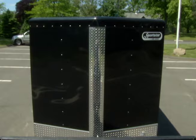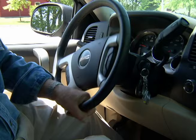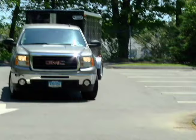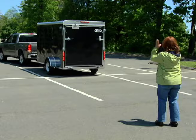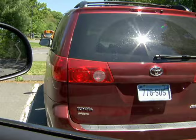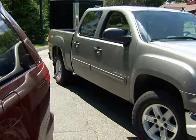If you're inexperienced at backing a trailer, it's a good idea to go to an empty parking lot and do a bit of practicing. If you keep your hand at the six o'clock position on the steering wheel, the trailer will go in the direction you move your hand. It's a good idea to have someone behind the trailer to provide directions. Remember to be aware of vehicles and obstacles all around you, since the front of the truck could possibly swing far enough out to hit something.